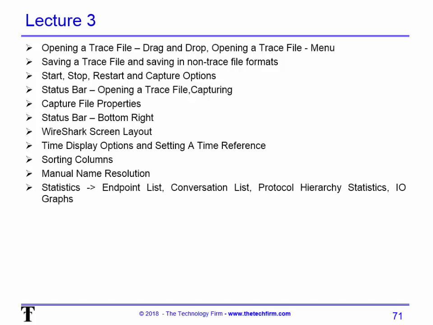We also have the statistics menu. Now there's a lot in there, so I'm not going to cover all of them, but I want to cover the basics. There's an endpoint list, a conversation list, the protocol hierarchy, statistics, and the I/O graphs. Those are the ones we're going to cover. So this is all Lecture 3.